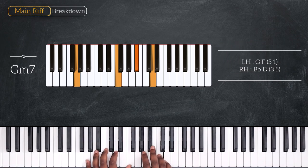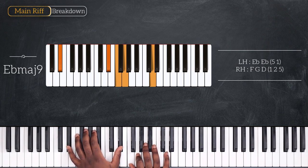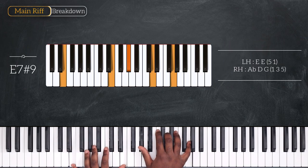Let's continue. After that, we're playing over G minor 7, that's G and F, B flat and D. Then we're going to play off key with E flat major 9: octave E flat, F, G, D. Moving up on E7 sharp 9: octave E, A flat, D, and G.